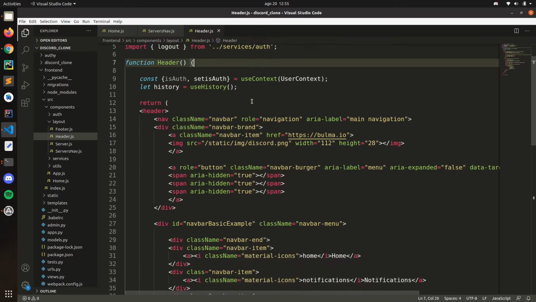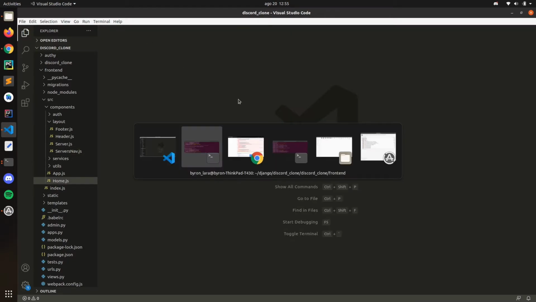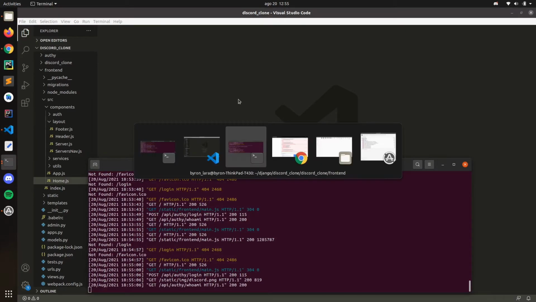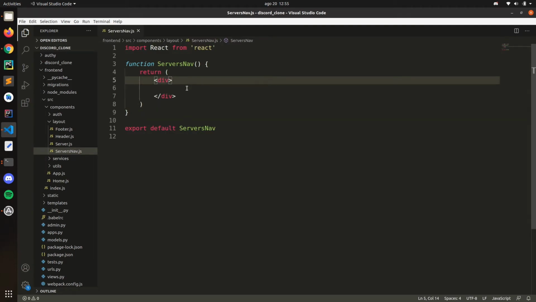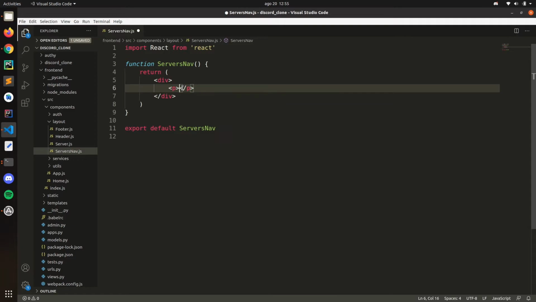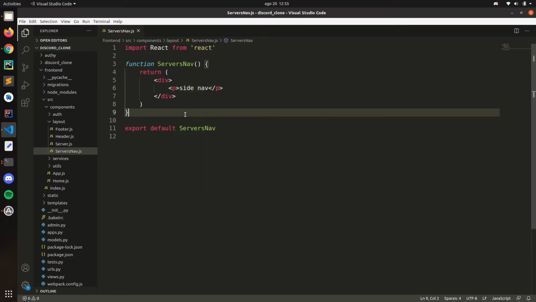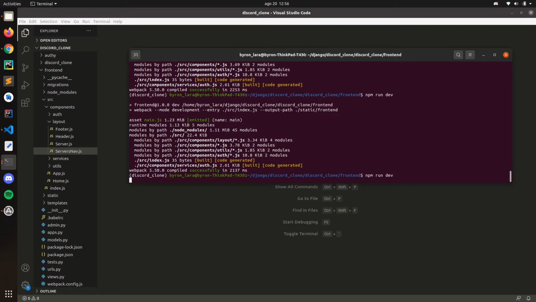From the header, let's make sure. Okay, we save that. Now let's open the server snap and print something here. Side nav. Save that. Now we can rerun this again.